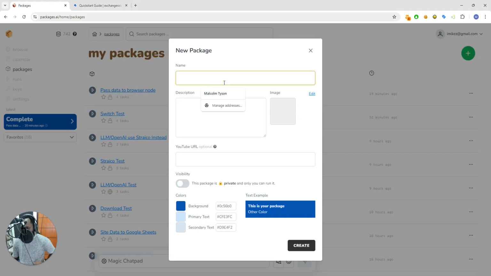All right, so today we're going to be showing you how to use the HTTP node, okay? And I'll do it via a package that does foreign exchange rates, okay? So let's do foreign exchange rates. This package tells you what the exchange rate is for a set of currencies, all right?